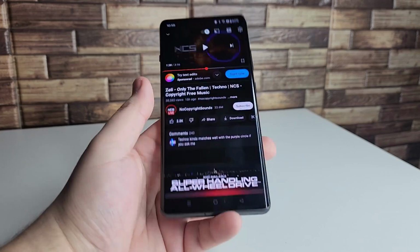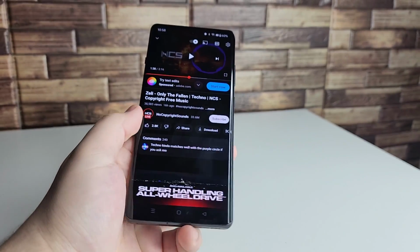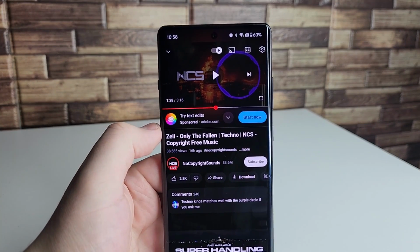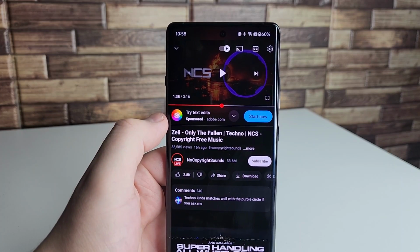So that is how the audio sounds on the OnePlus 12R. Very, very nice audio on this. Very crisp, very clear, and very loud as well. So super decent speaker on here. Definitely flagship level type stuff right here.